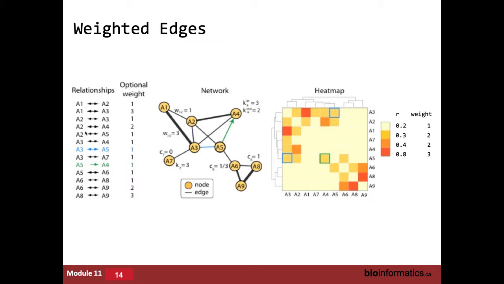Now, both directed and undirected edges can have a weight or quantitative value associated with them. This could depict the reliability of the interaction, or the strength of that interaction. It could reflect a quantitative expression change between these two nodes. For example, a transcription factor could regulate a gene, and there could be a numerical value associated with that. It could also be sequence similarity. Two genes could be homologs of one another, orthologs. And these edges can also be weighted by other topological parameters that I'll talk about shortly.